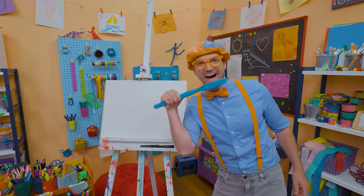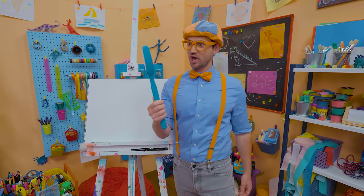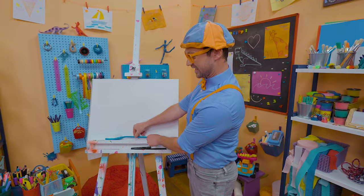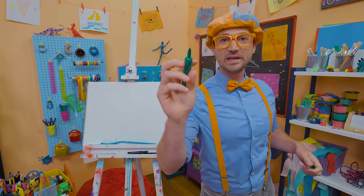Hey, it's me, Blippi. I was just brushing my teeth with this giant toothbrush. Whoa, have you ever brushed your teeth? Yeah, it's very important to keep your teeth nice and clean. Hey, why don't we draw a toothbrush together? Since toothbrushes can be in many different colors, I'm gonna draw a green one today.